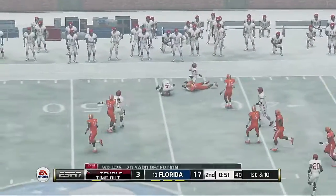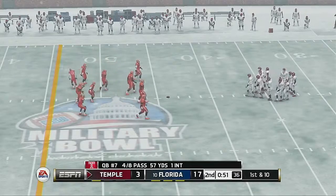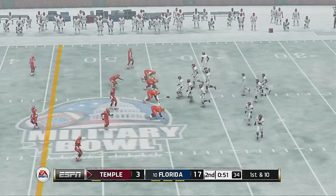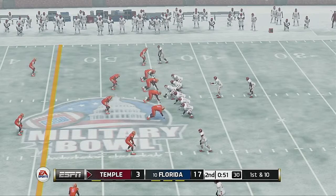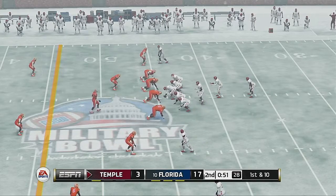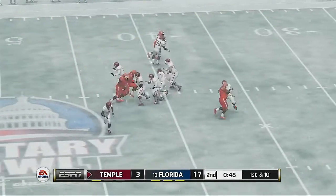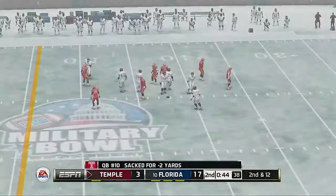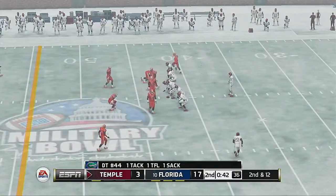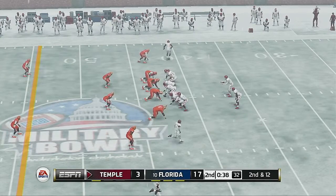Caught enough for the first down. There's a very impressive open field tackle. It's first and 10. Ball on the 44-yard line. Now we'll see how the backup can do after that injury. He's on the run. And he's going to be sacked for a loss. The defenders played the snap count perfectly. He found the path into the backfield and didn't let the quarterback get away.